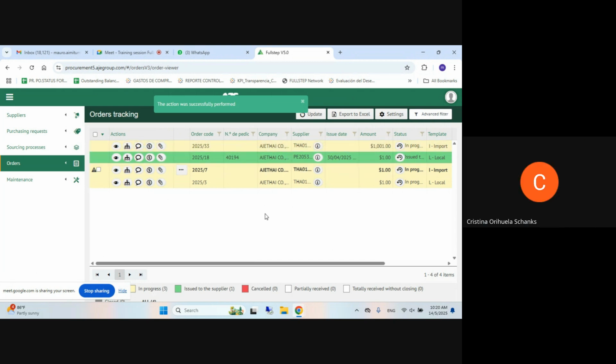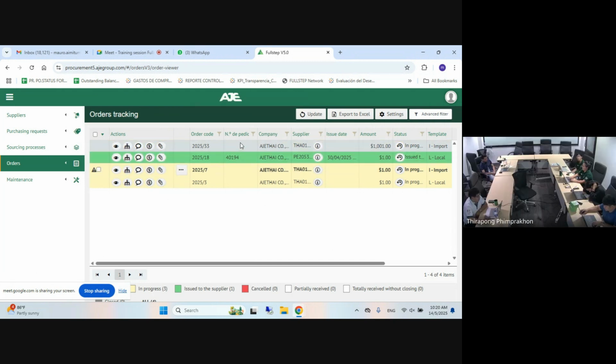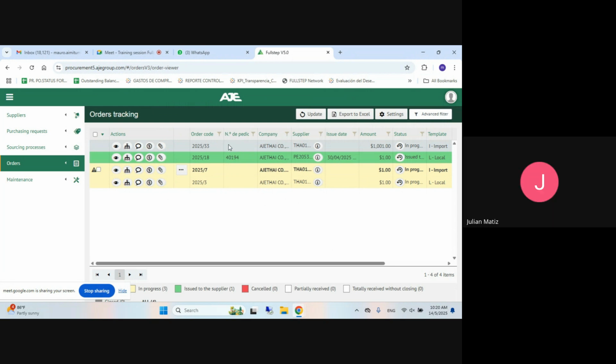Ya. Eso es todo. Pero después, no aparece el número, no, hasta que ya se nos integre. Ya valido.